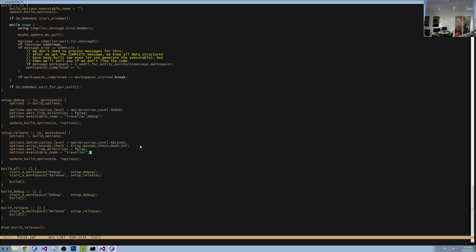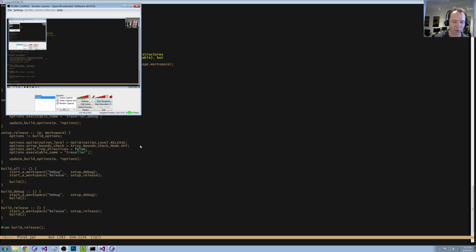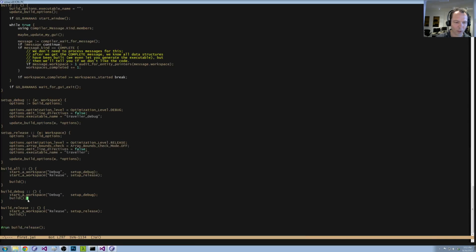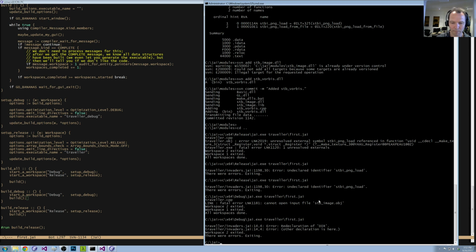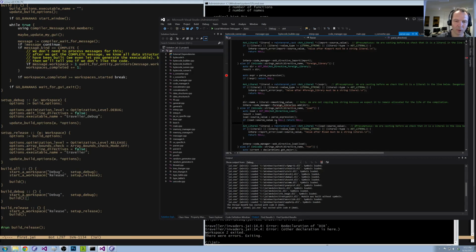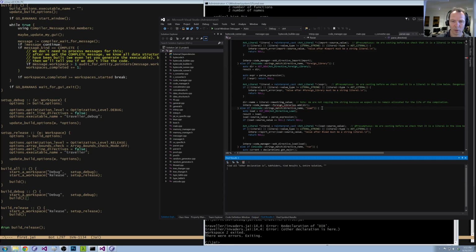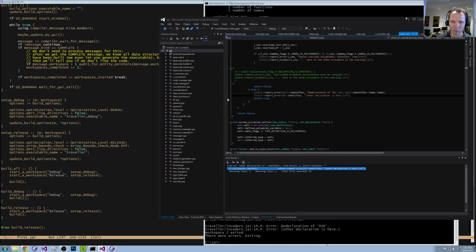Yes, it is saying that the other declaration is at the exact same location. And what that means to me is that for some reason it's loading the file twice, which should be an impossibility. Now, I'm pretty sure that's my error. That looks like my error. It doesn't look like a C++ error. So I just want to break in that and see what the hell is going on. Because I'm mystified as to why that would happen.